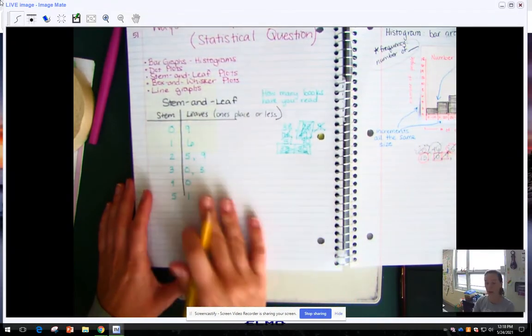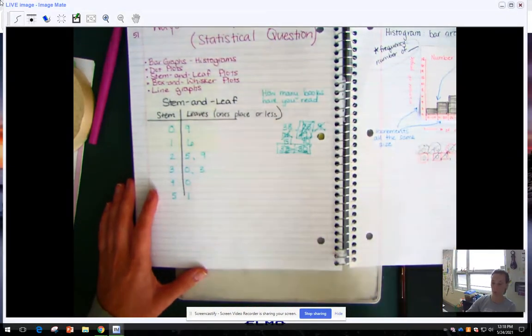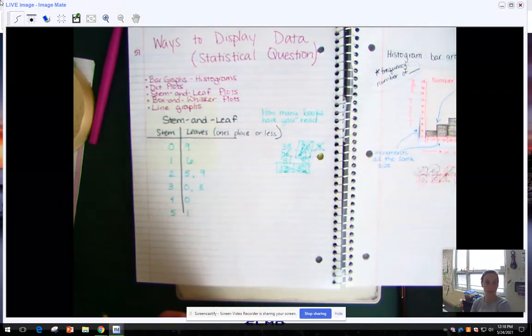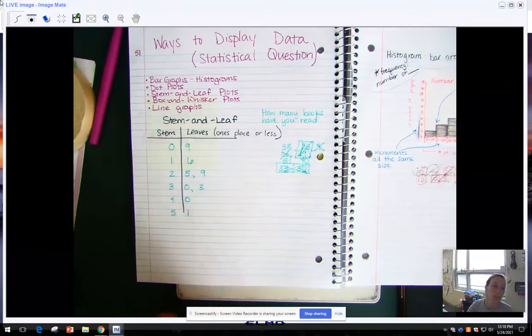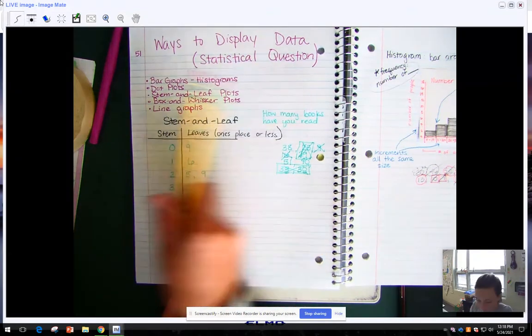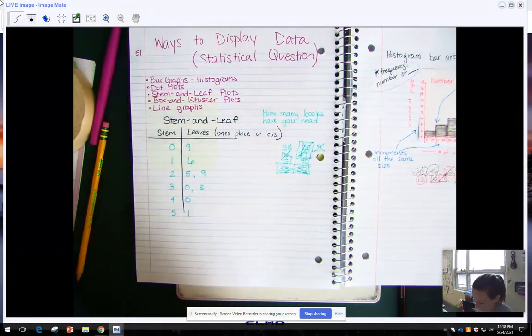If you don't have room there, you can put it on the other side, you can put it on the next page, but that's what we're doing. So a box and whisker plot starts with finding the lowest number, highest number, median, first quartile, third quartile. So we think about all the skills we use to find those. But let's see, I'm going to divide this.